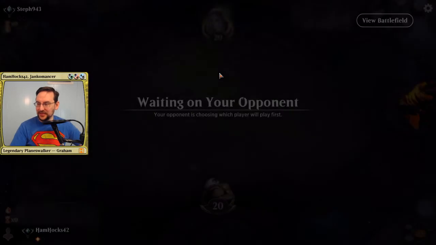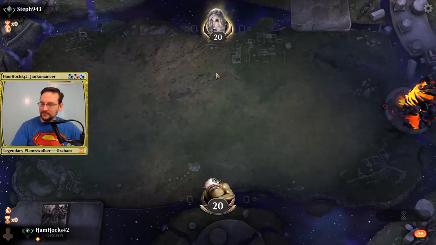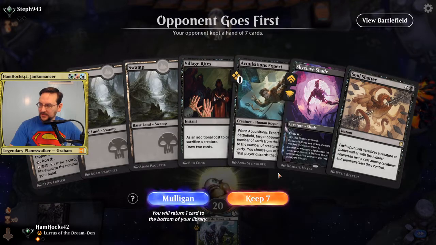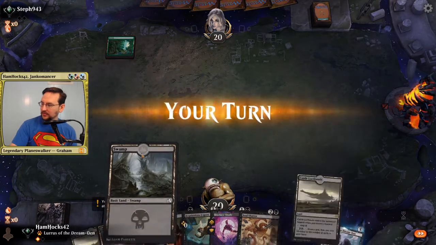All right, game 2, here we go. We have Skyclave Shade and a Soul Shatter in the opening hand. That seems pretty good to me. Not to mention the Acquisitions Expert is going to be able to do some fun things for us. So I say we keep this.